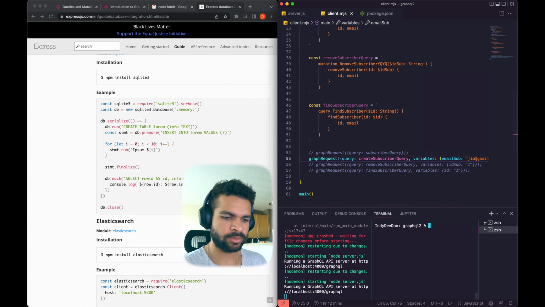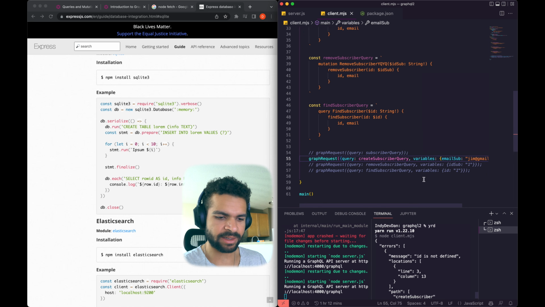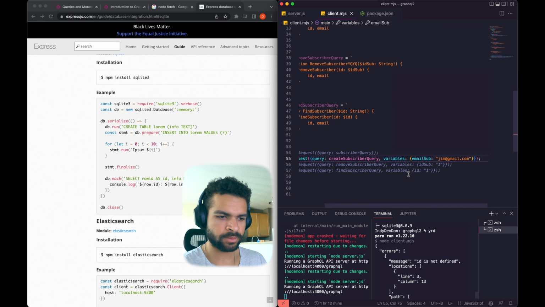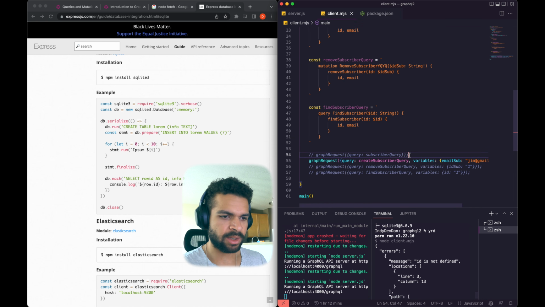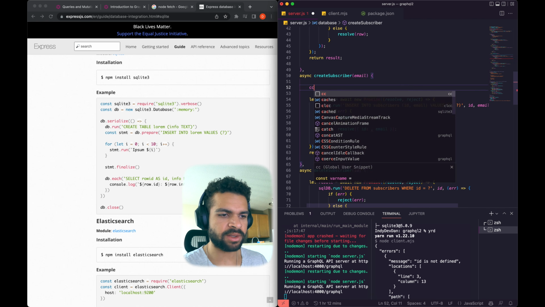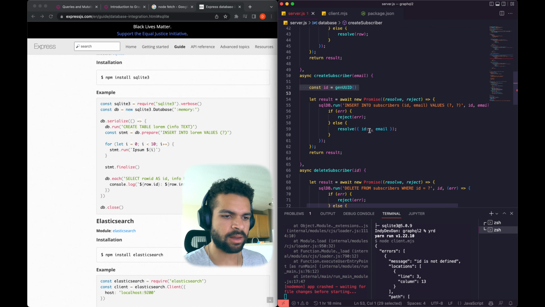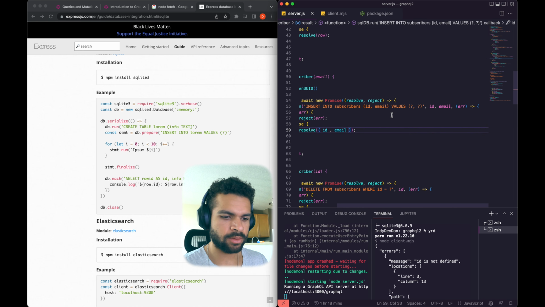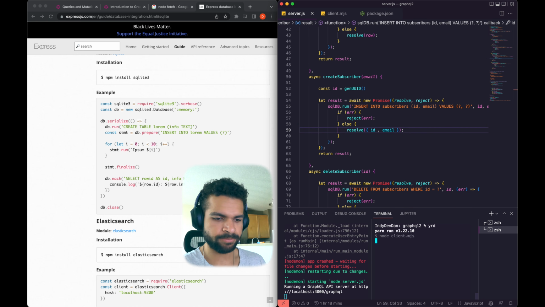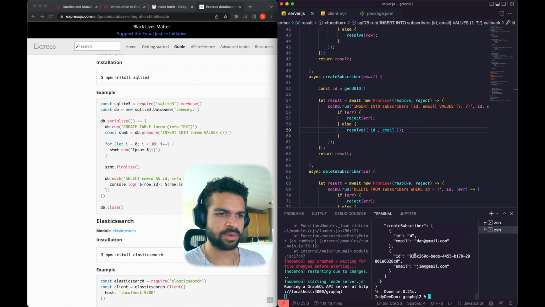Jim, ID not defined. I missed ID somewhere. I just need to define my ID before I use it. So I'll generate an ID up there, and then run that there. So okay, let's run. Great, so we have Jim, and then we have this automatically generated UID.